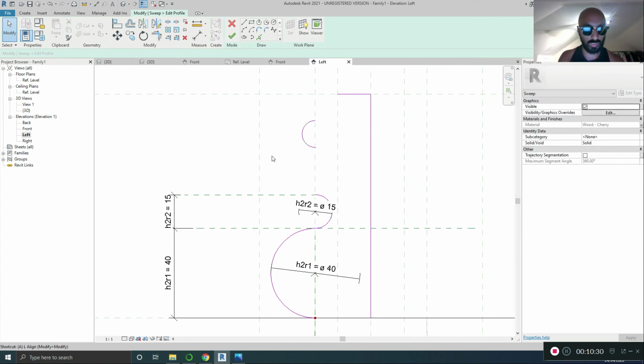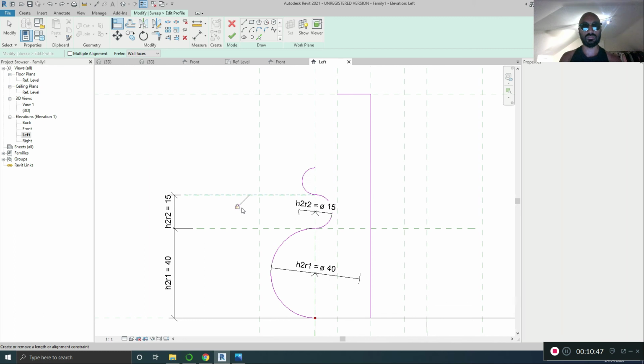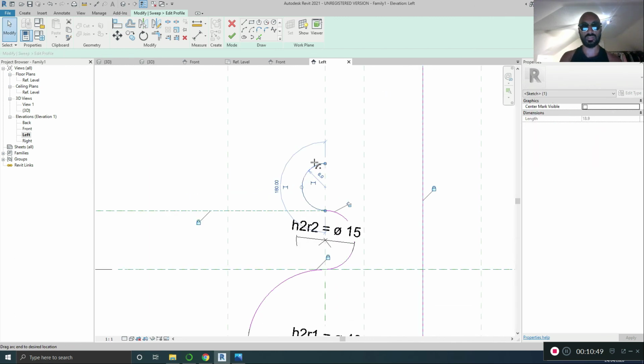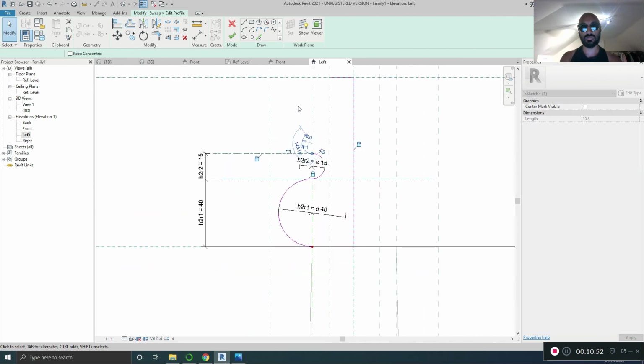Well, no, we're going to align, AL, that to that. Whoops, I forgot to lock. Control Z. I like to make it off because I need to make sure I'm aligning to this. If I made it in place, I wouldn't know if I'm aligning to that point, and it's very hard to tell in this particular case because they're both curves and they don't have any differing names for Revit to say anything. Anyway, that to that.